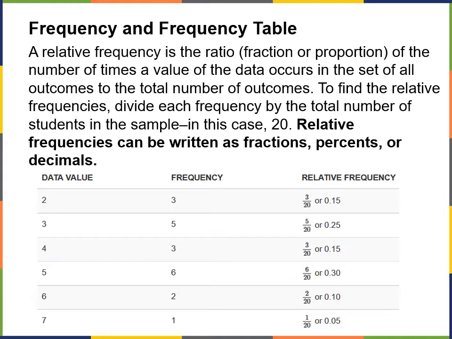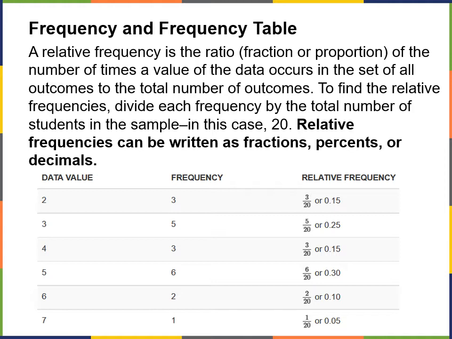We can take that frequency table and convert it into what we call a relative frequency table, which converts it into decimal versions of a percent. So it's sort of the part over the whole, and it tells you how many times something occurred relative to the entire group, and that's why they call it the relative frequency table.